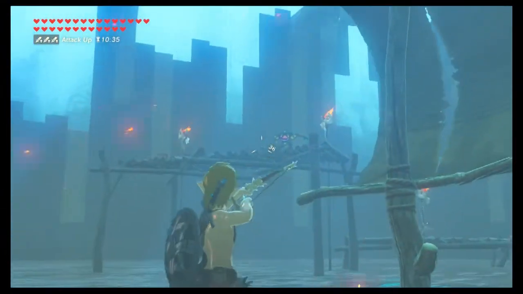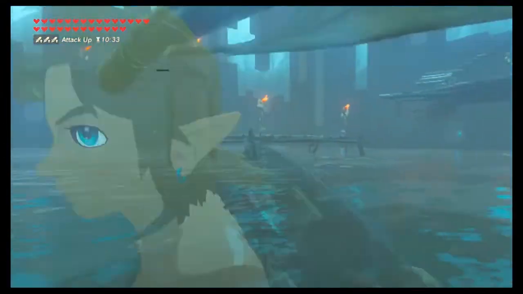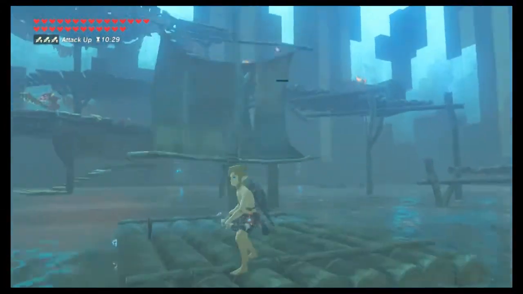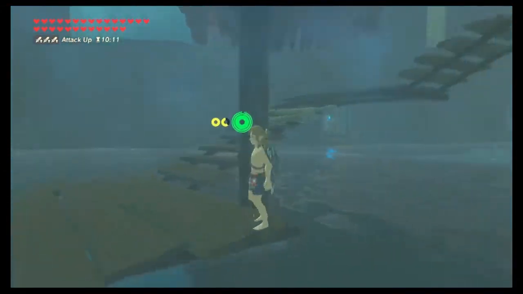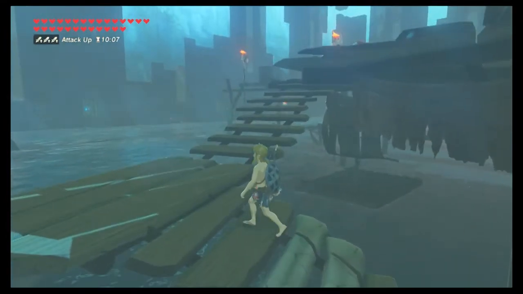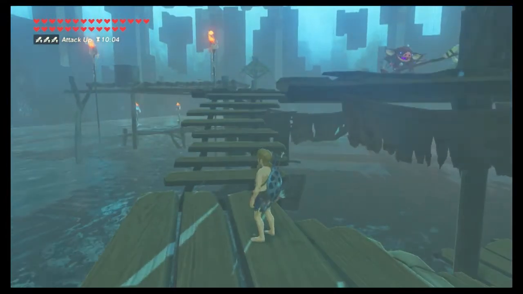And if need be, it's okay to abandon raft and swim to a safe spot. It's not the end of the world if that's something you need to do. Once you do make it across and climb up out of the water, the second platform right about here is the best place to take out whatever remaining archers are left.